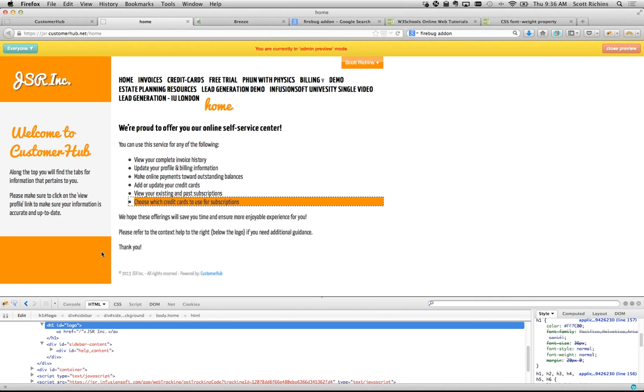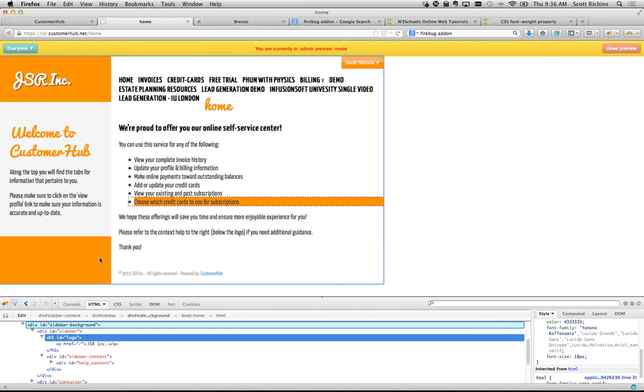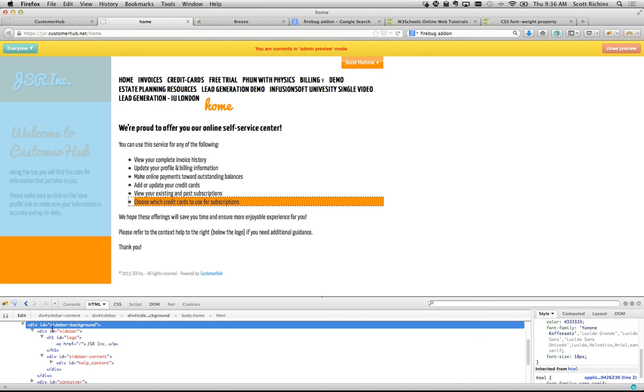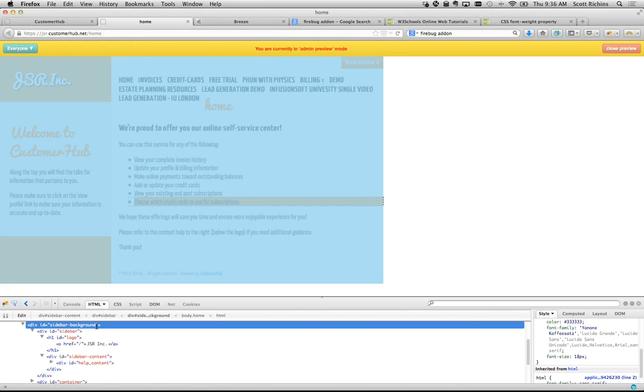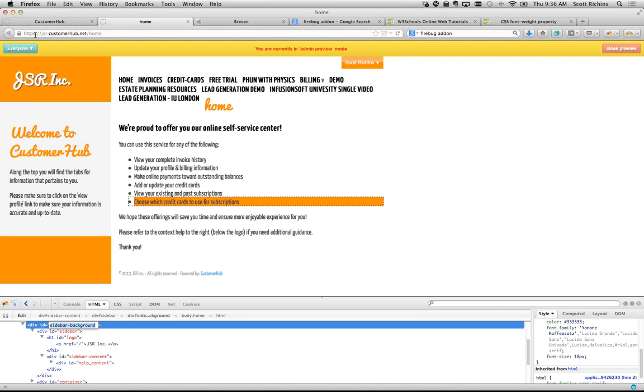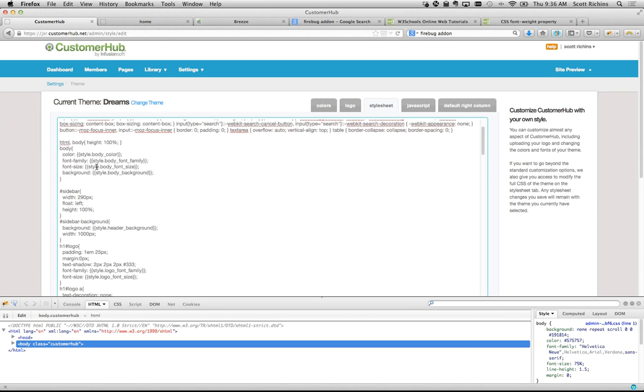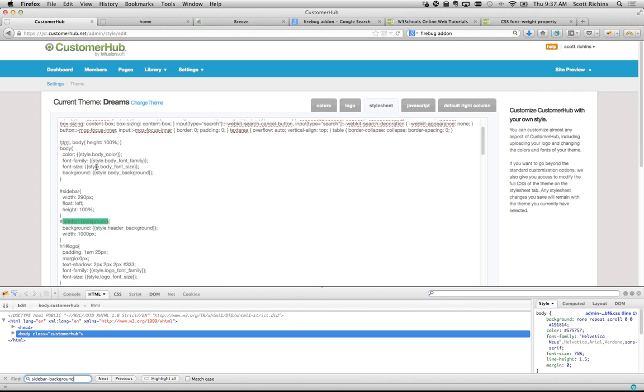So if I wanted to, for example, go in and change, let's say I wanted to change the background within here. Okay, I've got my div ID sidebar background. Well, my ID here is sidebar background. So what I'm going to do, if I want to go modify within my code my sidebar background, I'll just go back over to this page and I'll do a quick find my sidebar background. And notice it says right here, sidebar background. Okay, I can go in and begin to change things.